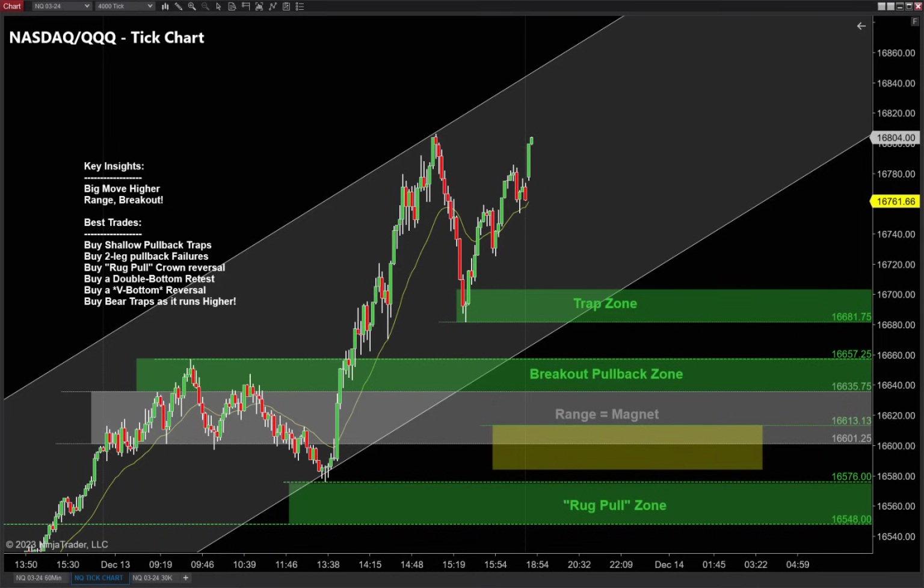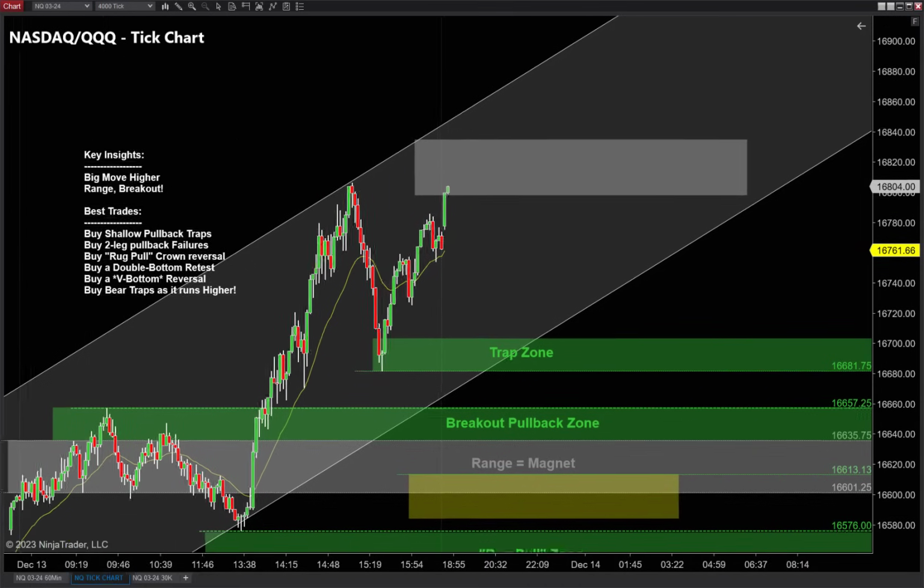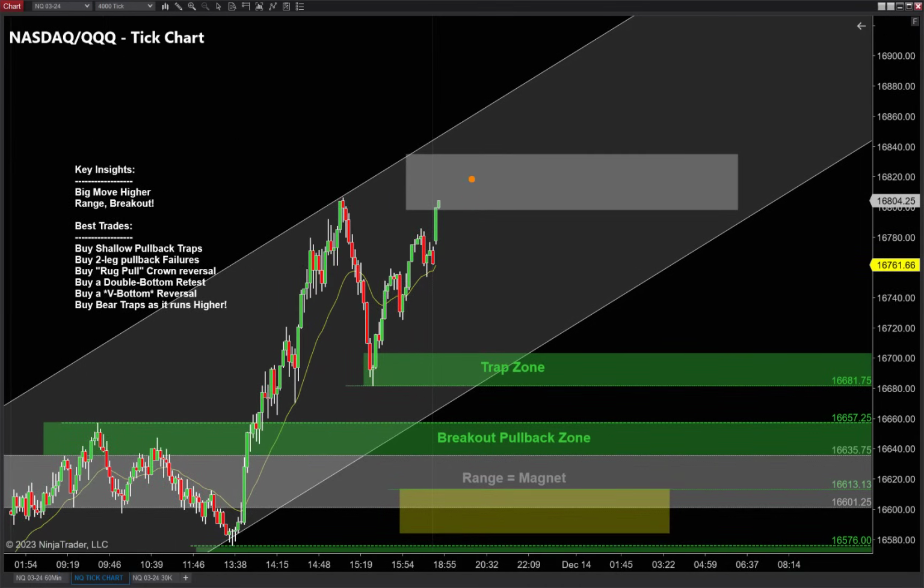So ranges are my favorite type of market. I love range-bound markets. So if we do go sideways, it's basically going to be a directional range. Okay, directional ranges are really, really easy. Okay, so pay attention. Learn this. I'll tell you right now, learn this, and you will virtually be able to print money off this computer. Directional ranges are very easy.